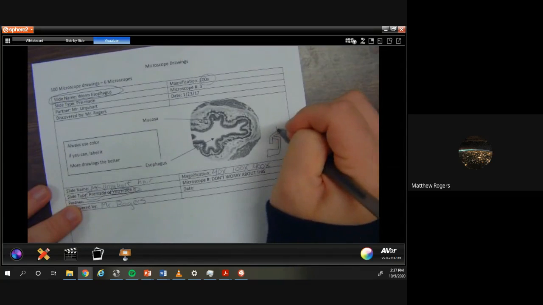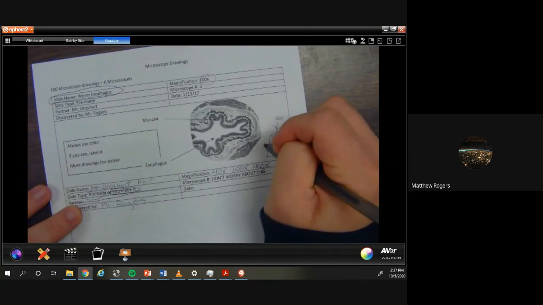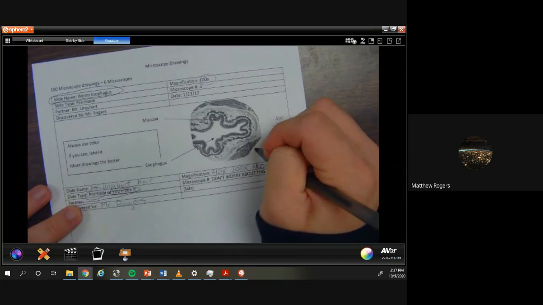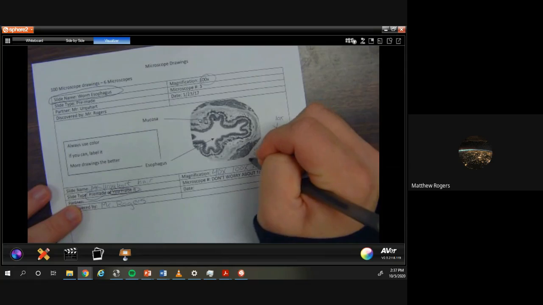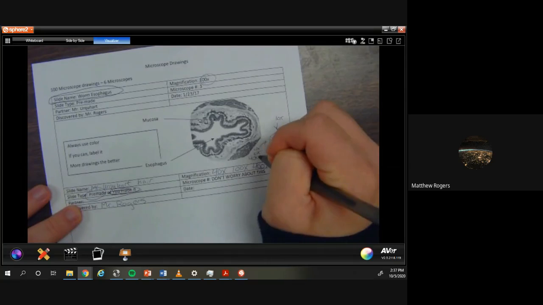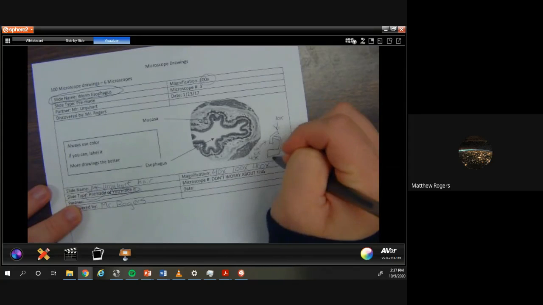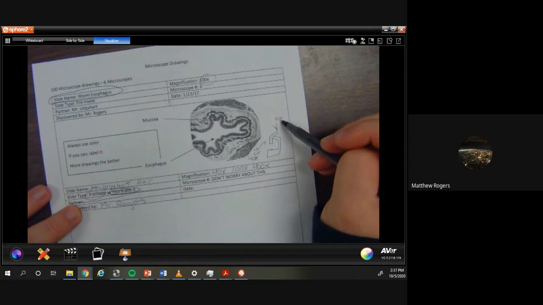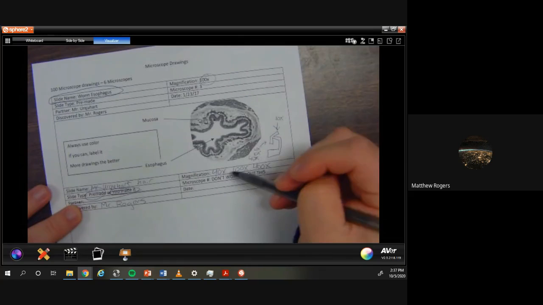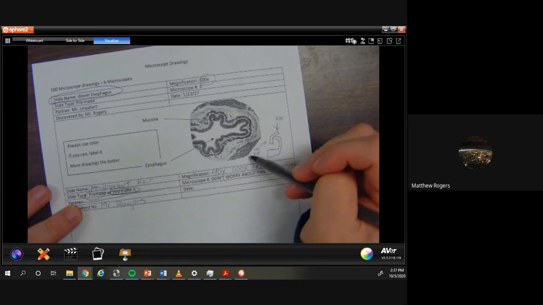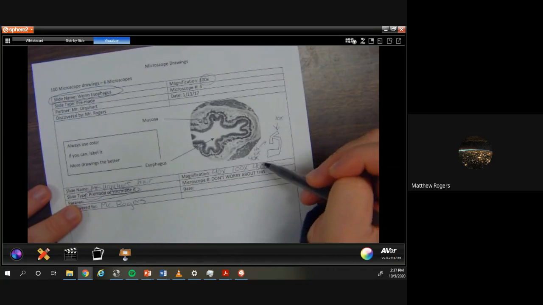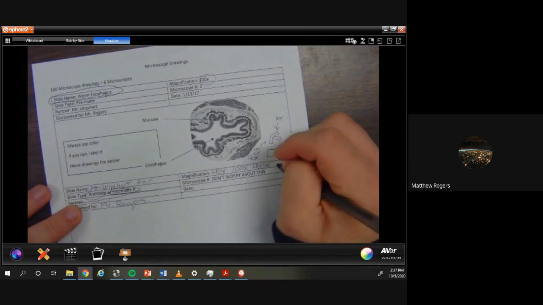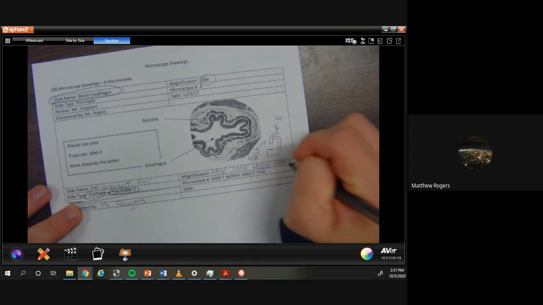The actual eyepiece here is always a 10x eyepiece. And then you have three options down here. You can either have a 4x, 10x, or 40x, sorry. Sometimes I think online they might even have 100x, sorry. And so what you do is you always multiply this by one of these numbers. That's how you get the 40. That's 10 times 4. 10 times 10 is 100. 10 times 40 is 400. Like I said, on one of the virtual labs online, I think you can get as high as 1,000.